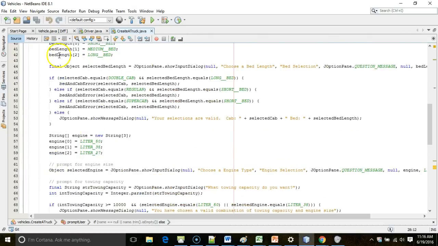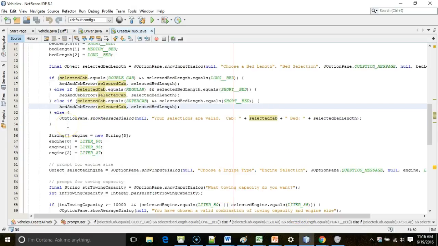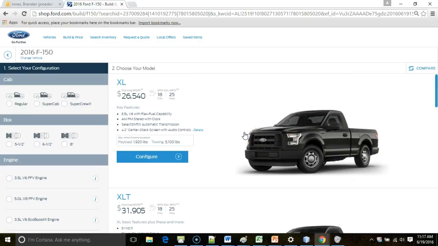Nonetheless, one thing with if, else if, and else is that only one of these options will ever execute through one run. In other words, as soon as one of these tests evaluates to true, it's going to skip all future tests. And if none of them evaluate to true, it will come down and do the else part. But there might be a time when we want to have a block of code that will run in multiple circumstances. For example, let's go back to our demonstration we've been using, which is creating a truck.